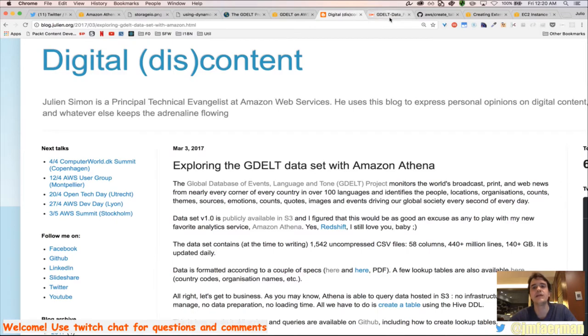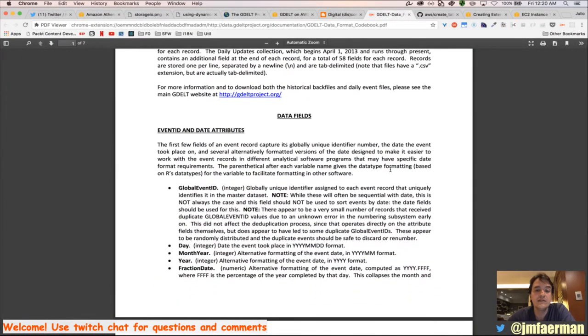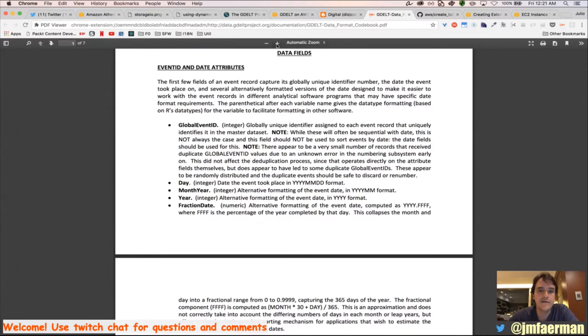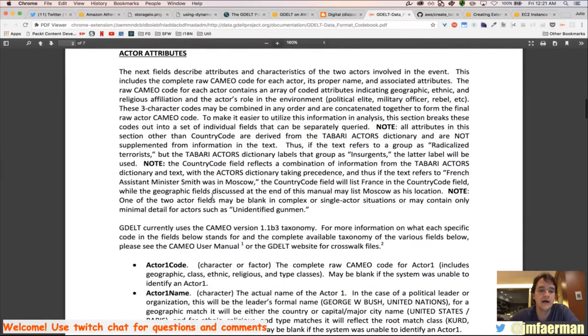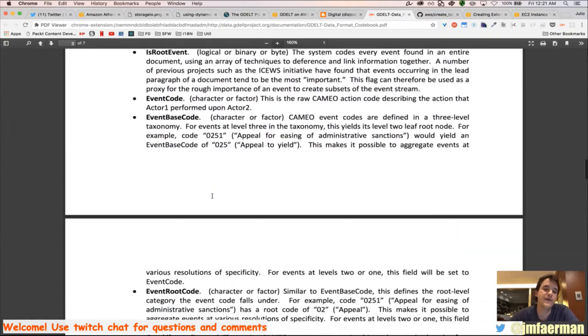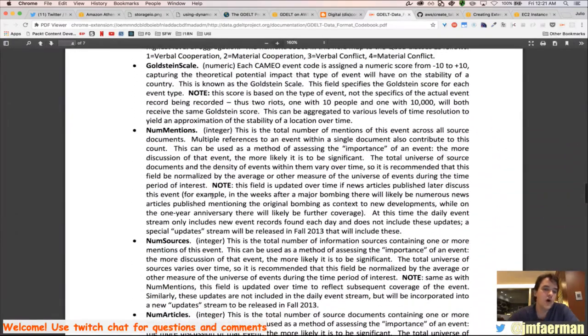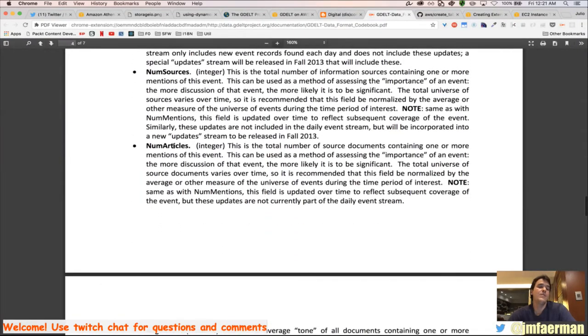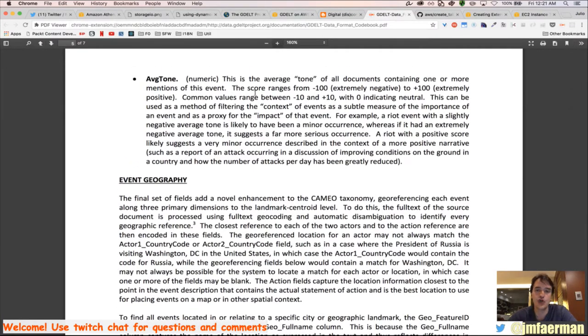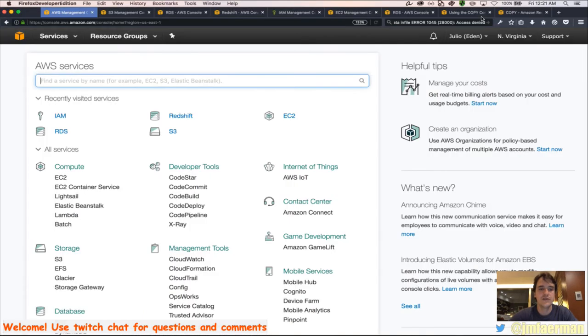And his GitHub repo is awesome as well. So you see that in GDELT you have this kind of information: when the event happens, who performed the event, if it's a root or a derived event, how many articles cite the event. And this is quite interesting, the average tone of the event, if it's a negative event or a positive event. This is all available in the GDELT dataset. And without much more, let's jump right into it.